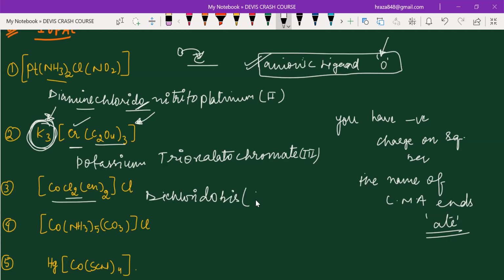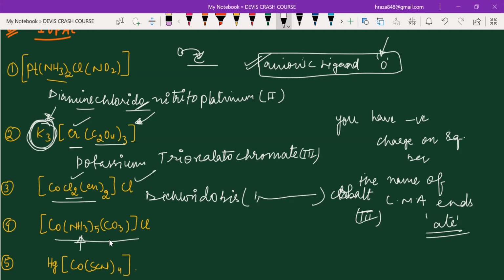of di. 1 comma 2 ethane 1 comma 2 diamine, and then cobalt, right? Cobalt 3. And then 2 there will be, right? Then come to this point, pentamine. Wait, how is it 2? No, wait, it's 3. Sorry, yes, it's 3. This one and 3, 2. 3, 1 plus 2, 3, right? Yes. Now come to the next point.